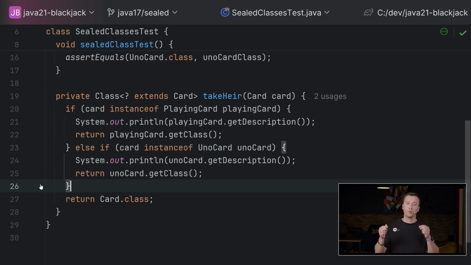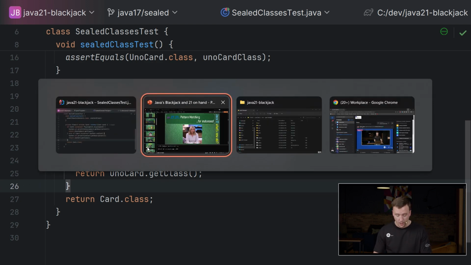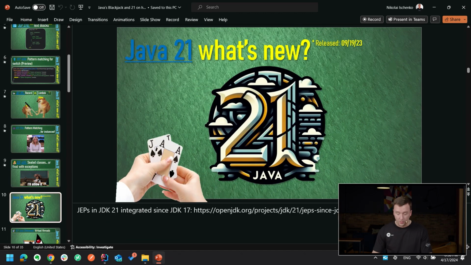We will move and we will dive deeper, and actually we will simulate our Blackjack game, and I will try to show you how we can do that. And that's it about our first part, where I wanted to share Java 17's features, and maybe more features as you want.